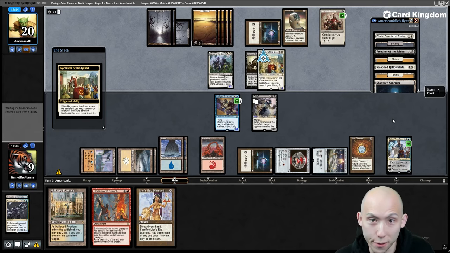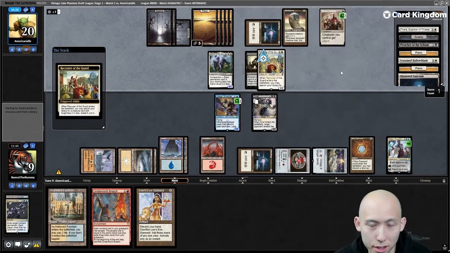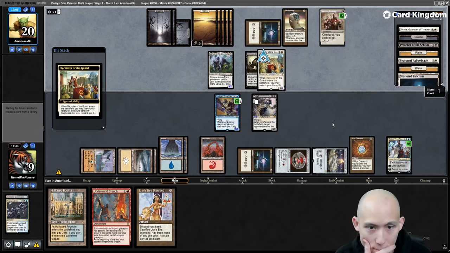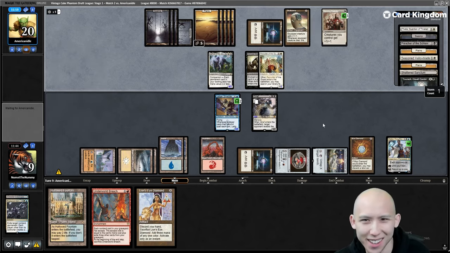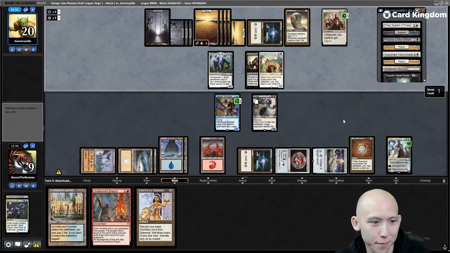Oh, their Wedding Festivity is kind of hosing them. That means their Skull Clamp cannot kill their creatures for free. That's actually really good for us. Damn. They grab Turok. They don't have... no, they do have triple black. Never mind. Well, shoot.